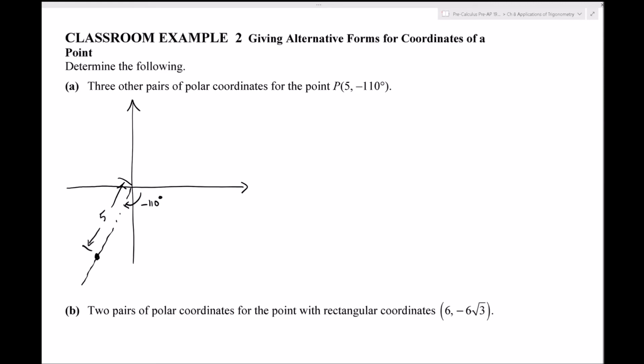So what's another way? I could think of one right away. We're going to say 5 again, but instead of negative 110 going clockwise, let's go counterclockwise. What would negative 110 be the same as going counterclockwise, sorry? So 360 minus 110 is how I want to do this. This is the same thing as 250 this way. I first said 260, my bad, because I don't know how to subtract. I was using a calculator, which I didn't need to do. 250 plus 110 is 360 is how I found that. So 5, 250. So I found 1. They want 3. I need 2 more.